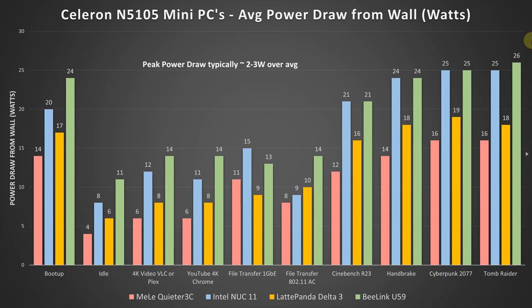So overall, you can see that the BeeLink is the highest power usage. I guess the Intel NUC 11 is a close second, running about 25 to 26 watt power draw from the wall, whereas the LattePanda Delta 3 and the MeLe use significantly less, but part of that is probably also due to the lower TDP. And also results in somewhat lower performance.